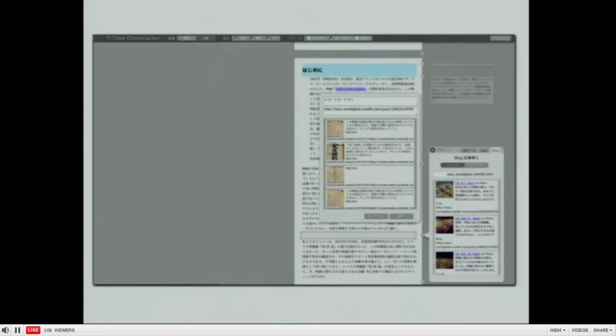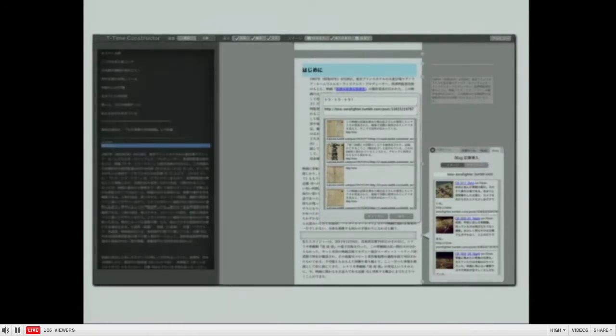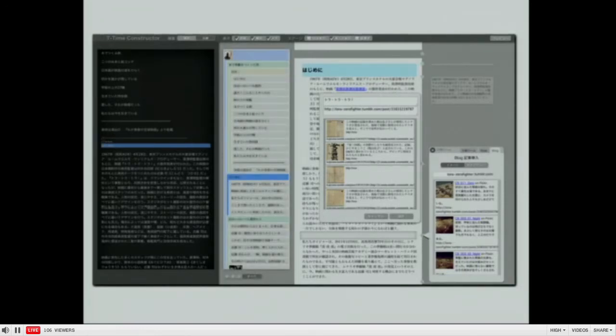Three years ago, I came to this conference for the first time. I was inspired to launch a project. I was inspired not just by speakers, but by the participants. So I decided to launch a project based on the things I learned about books in browsers. That's why the name of our browser-based reading system is BiB.